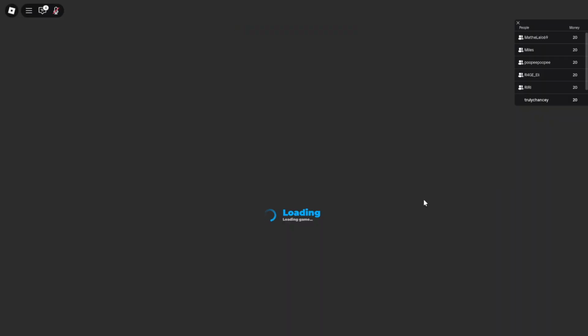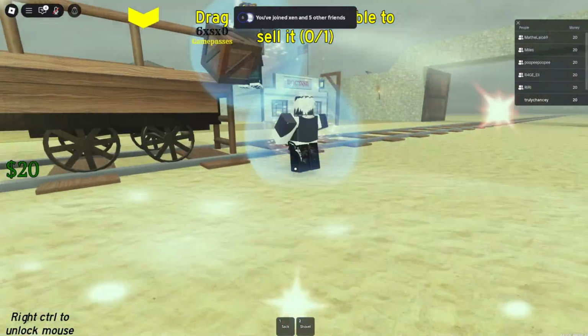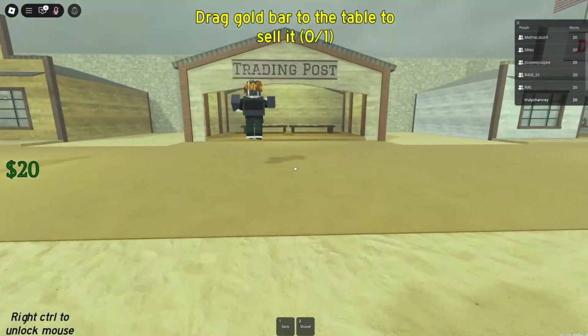For the speed run, you're going to want to be an ironclad or a doctor. You're going to need at least 2 ironclads, so you can do duo with an ironclad, but you will need at least 2 ironclads to do this speed run effectively.